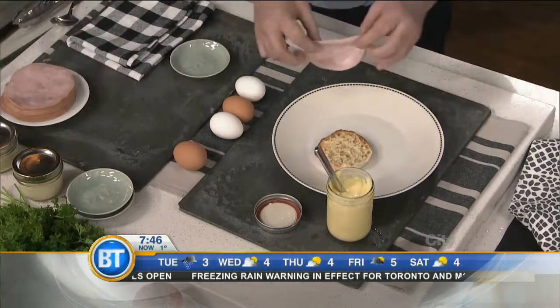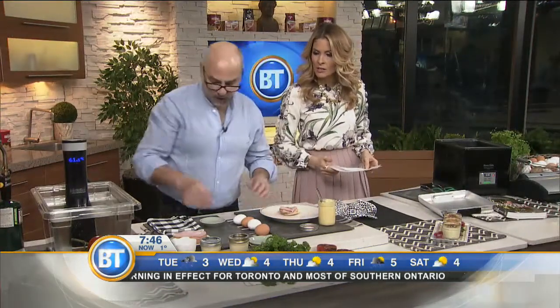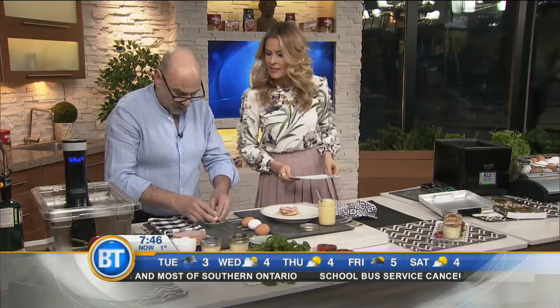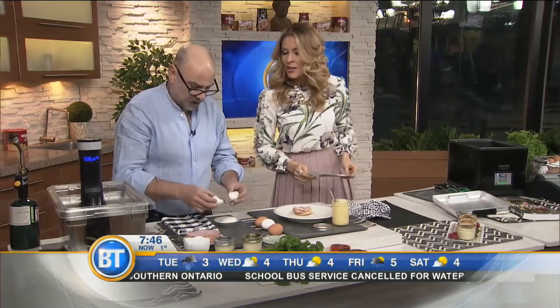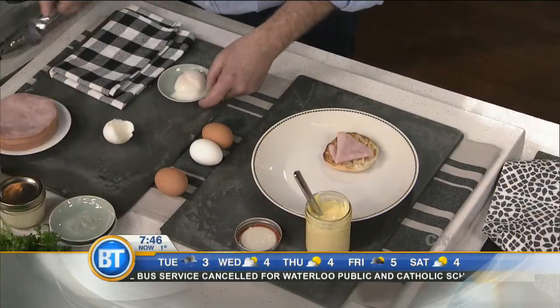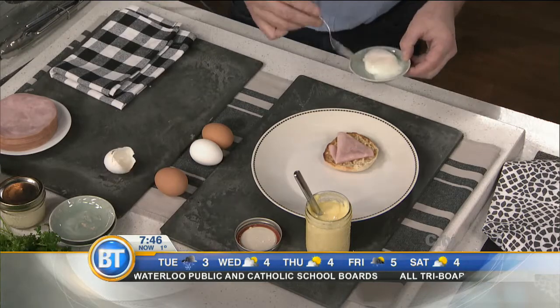So we're going to make eggs Benedict here. So you're putting a little bit of ham, ham on an English muffin, and then we have the egg. So this is the real test, chef. This is the perfect poached egg. Now you see that the whites on eggs, there's two kinds. There's the thick white and the thin white. And that thin white, when you poach an egg, you get all these little ghosties in the water, so you can't eat those anyway.